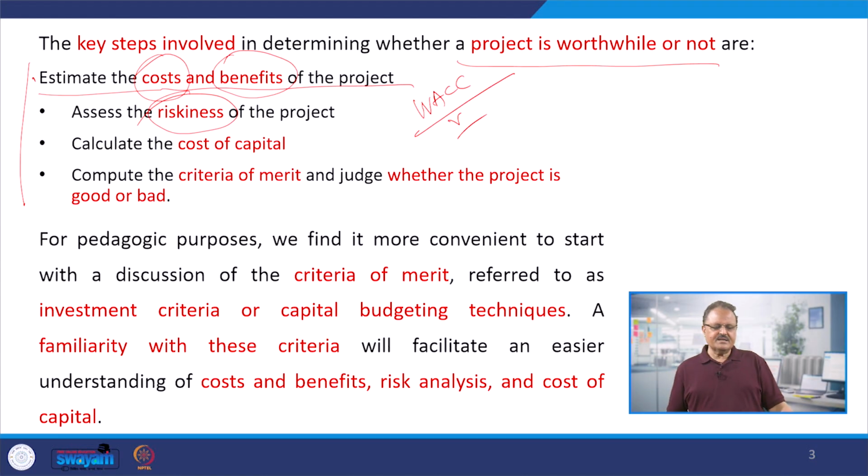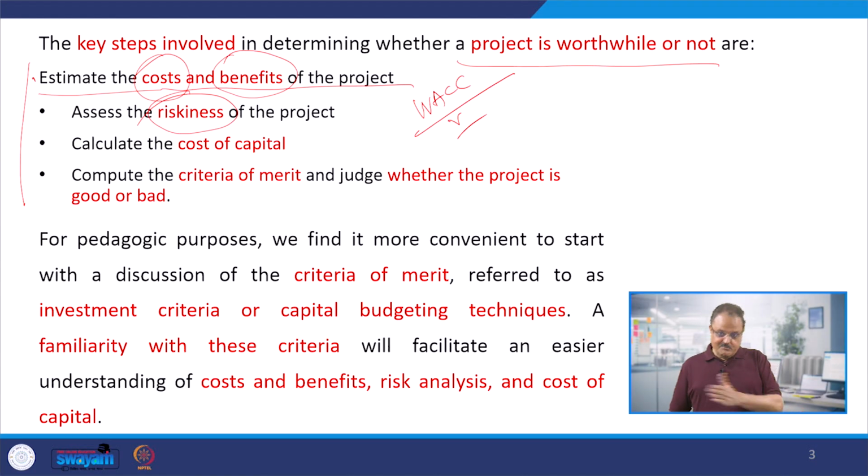So, when you compare the present value of the cash outflows with the present value of the cash inflows, net present value has to be 0 minimum. So, that is one way of looking at it. Cash outflows will come to us from the technical analysis, cash inflows will come to us from the market and demand analysis, and finally, to find out whether the NPV is 0 or not, we have to discount those cash flows and find out the NPV.